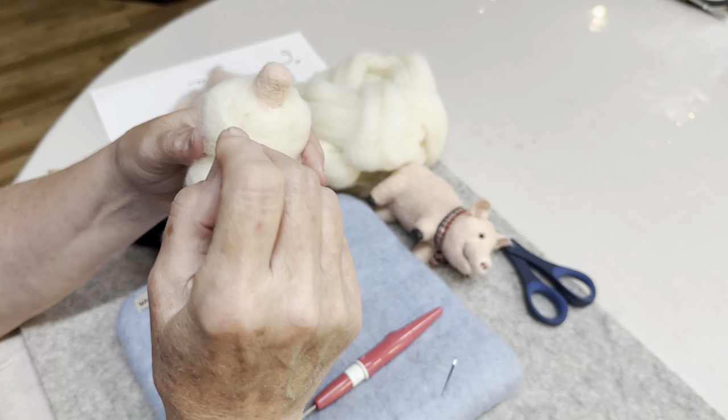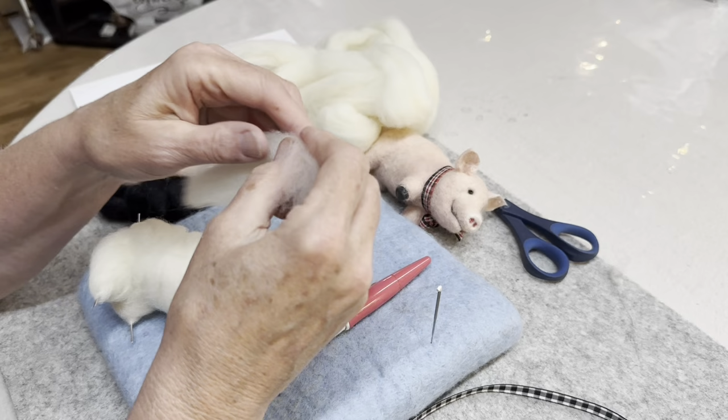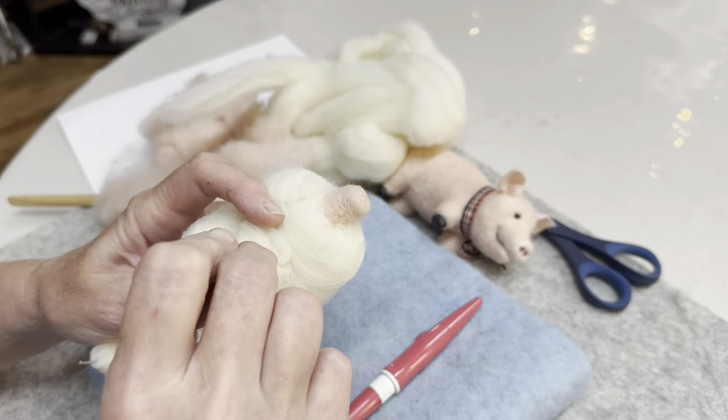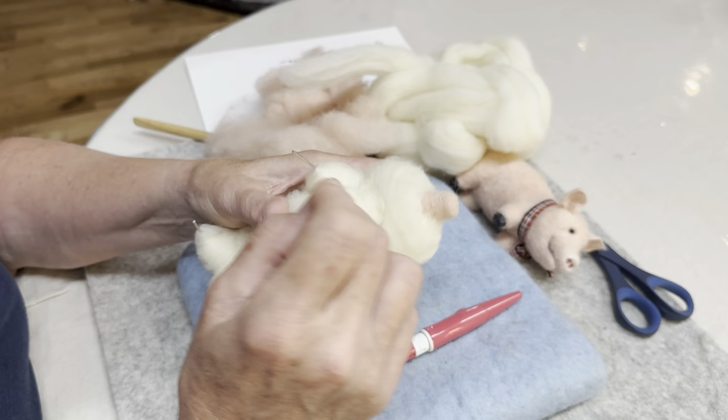Now, if you notice, he doesn't have a chest right here. Same technique. Take a little piece, probably 6 inches, and we're going to make a little pillow that's going to fit right in there. I'm not worried about all these seams and things because they will go away as we add the color.